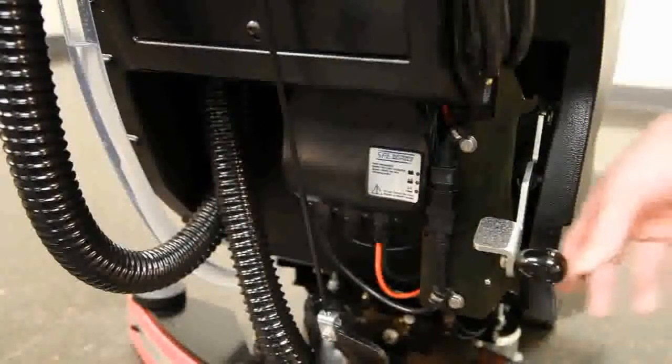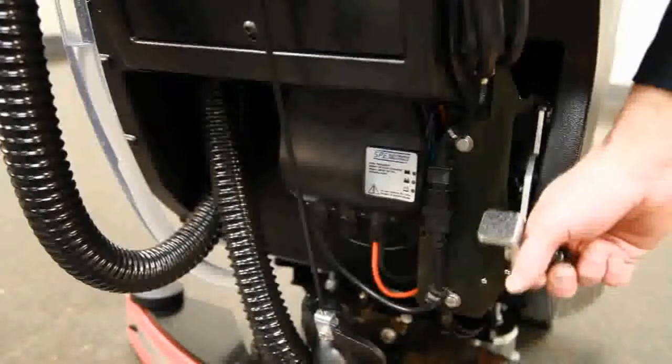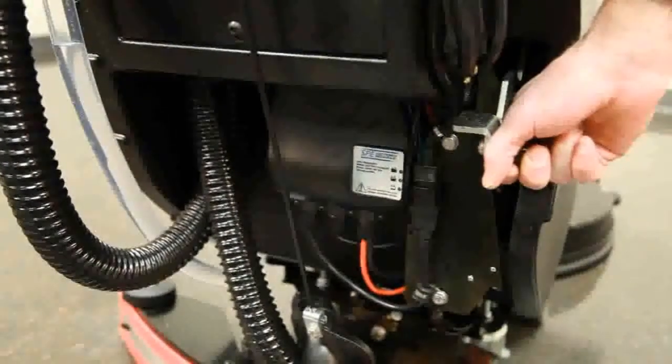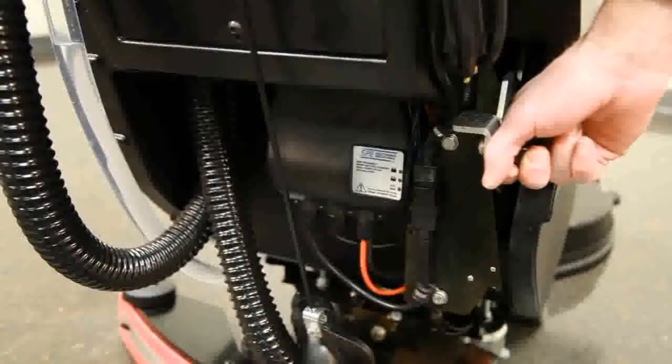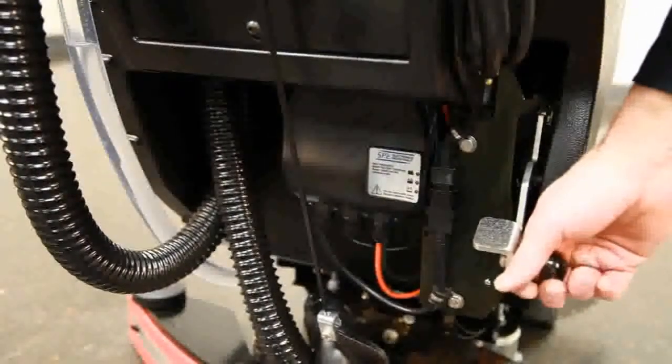However, should you have tough soils or want to perform chemical-free finish removal, engage the higher down pressure setting by lifting the foot pedal lever to the upper notch position. To disengage high down pressure, simply lift and shift the lever to the right and lower into normal operating position.